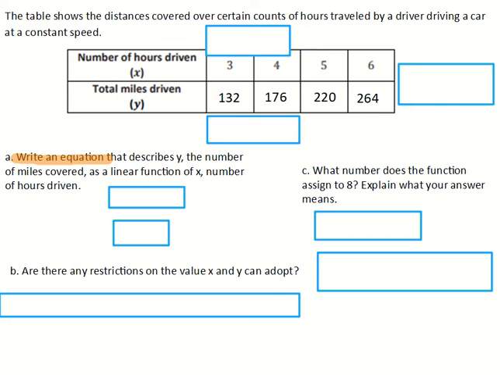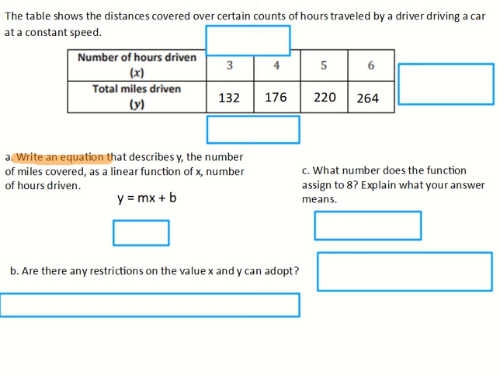So this is a linear equation, so we know we're using y equals mx plus b. For this specific situation, since you're driving a car, if you drive 0 hours, you would go 0 miles. So the point (0, 0) is on our graph, so b is 0. So we really just have y equals mx, so we have to find the slope of our line.